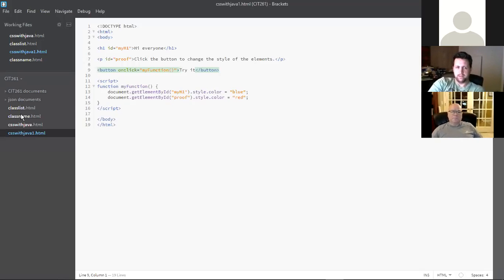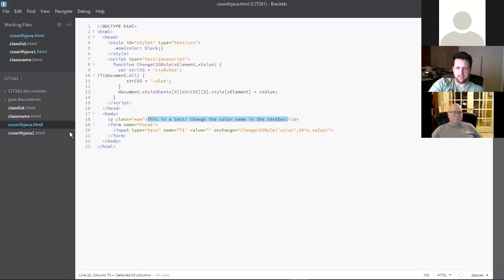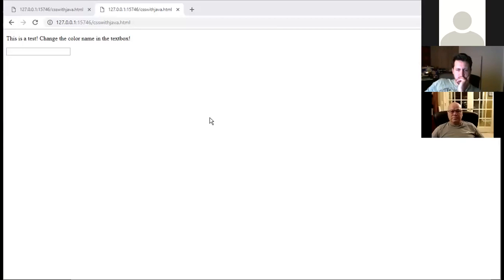Another example is here, and now we have an input, and I am going to put in a color, and the text changes color. Here, can you see?